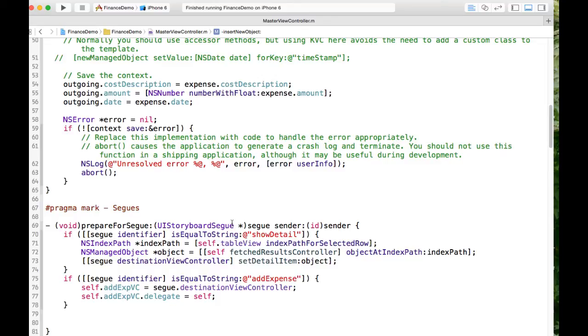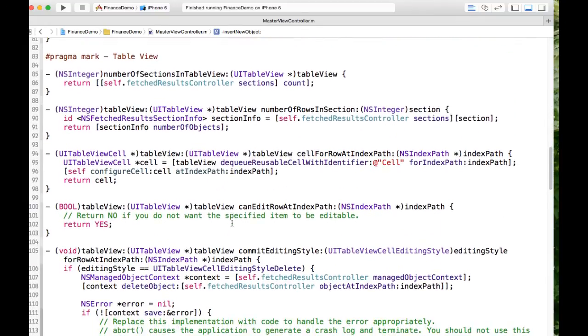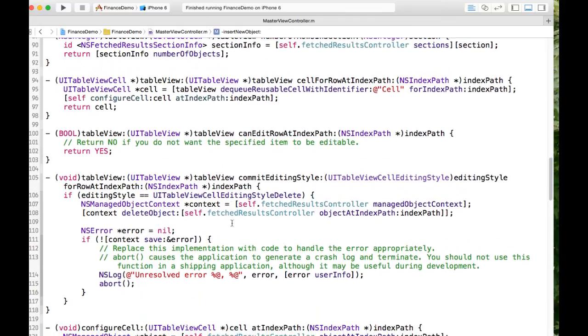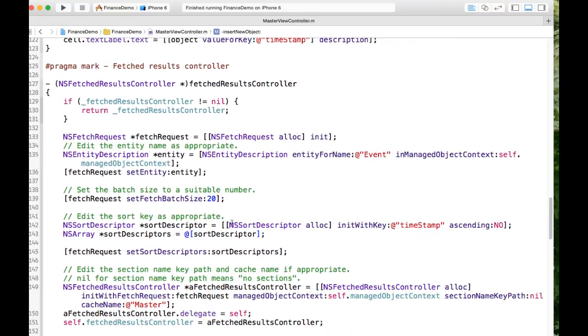Okay, other things to do then. When we look down our code a bit further on, this is going to be a problem for us because you can see the entity for name is no longer right. Basically it was the default template that we got, and we created a new model, if you remember. So we need to make some changes there. There might be some other ones as well, but let's do that one first.